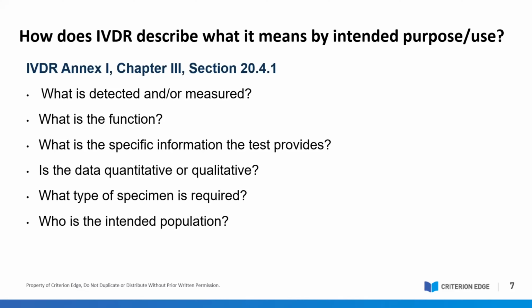And you should expect to present a complete description of other alternative diagnostic options. Those aren't your competitors, but they're alternative methods for providing relevant diagnostic information. And then finally, you should be prepared to describe the intended user as appropriate. Is this a self-test? Is this a test that's designed to be used by laboratory professionals or by healthcare professionals? Is this a point of care test? Is this an at home test? All of those things play into a thorough description of your intended purpose and use.